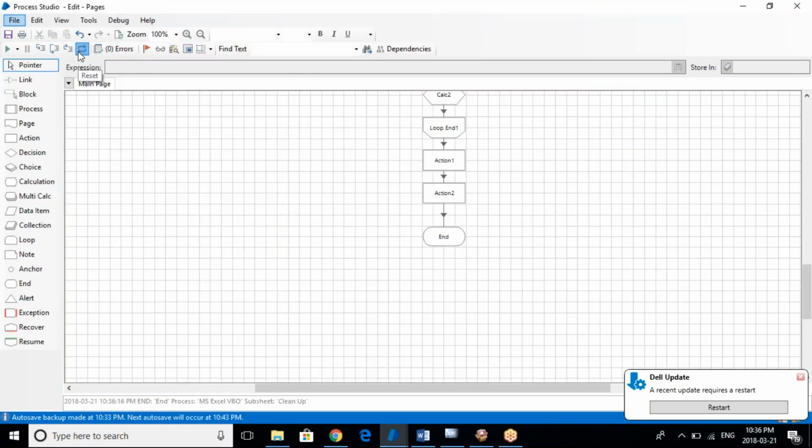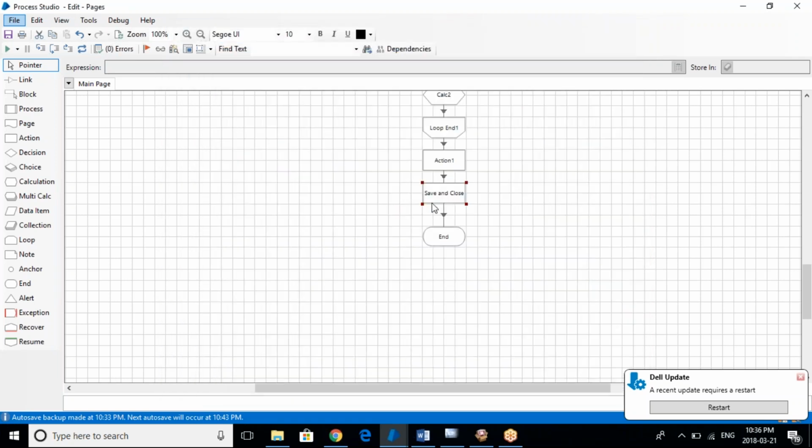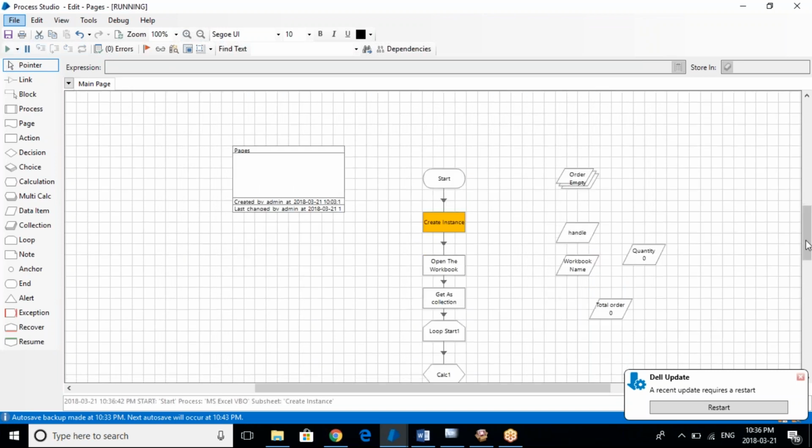What I did in the last, basically, I have created one more action where I'm going to save and close. I've used the same MS Excel VBO operation and I have closed my workbook. There, I'm just saying to save also my data that I have created. Now you just refresh it and just run it again.